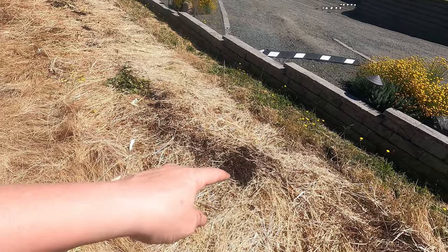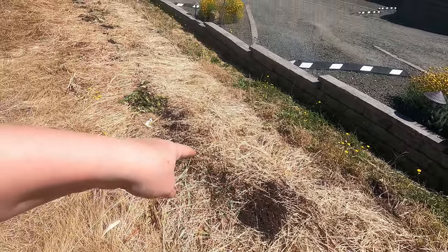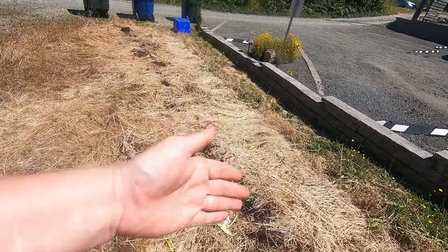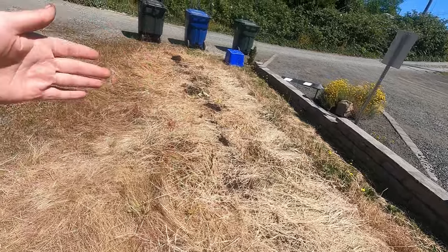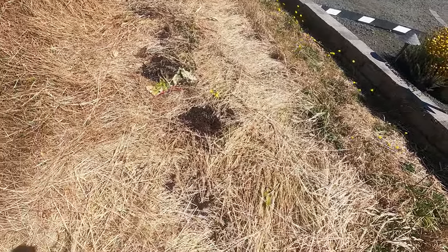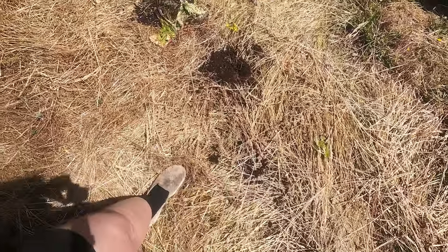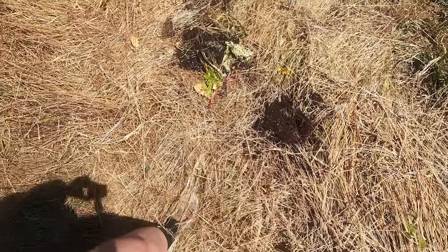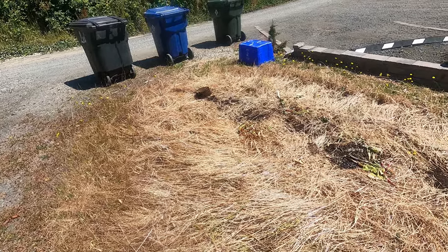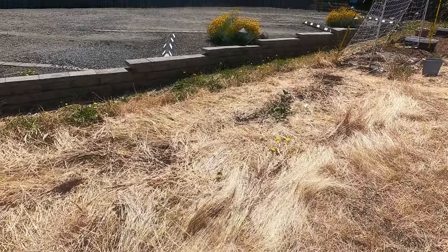Then start putting some native bacteria, such as what you'd get from potting soil with the plants that you've planted, or just some clean soil from your backyard. Start putting that on top. Then you can either stomp it down. Now, if it starts to feel a little spongy, you can stop stomping on it. But you have to make sure that it stays fairly moist underneath, because this has begun the composting process.